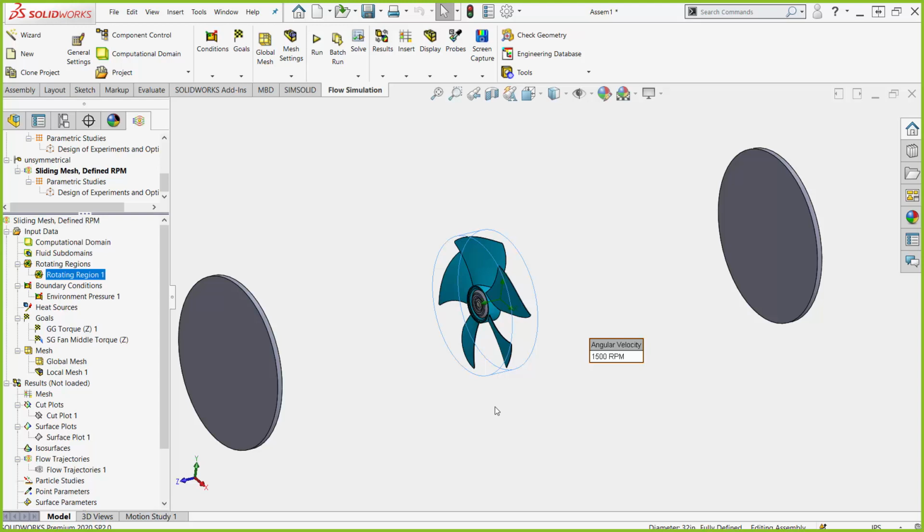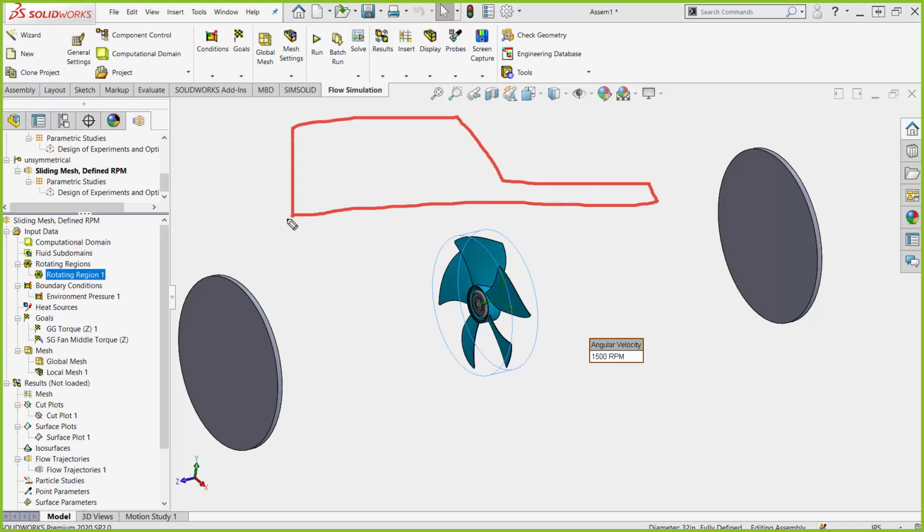I know some people have rotors and they have stators around the fan itself. Anything inside that rotational domain is going to be forced to rotate at RPM. So please make sure this region only encapsulates your rotor. To go into further detail on that, mine is a simple cylinder. The only requirement Flow asks of you for this rotational region is that it's axisymmetrical so that it can rotate. Okay? So even if it's a funky shape like that, that's okay as long as it's axisymmetrical.